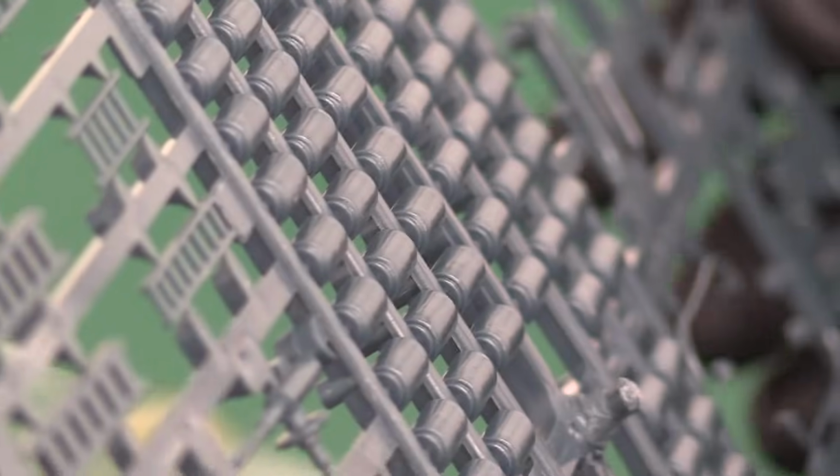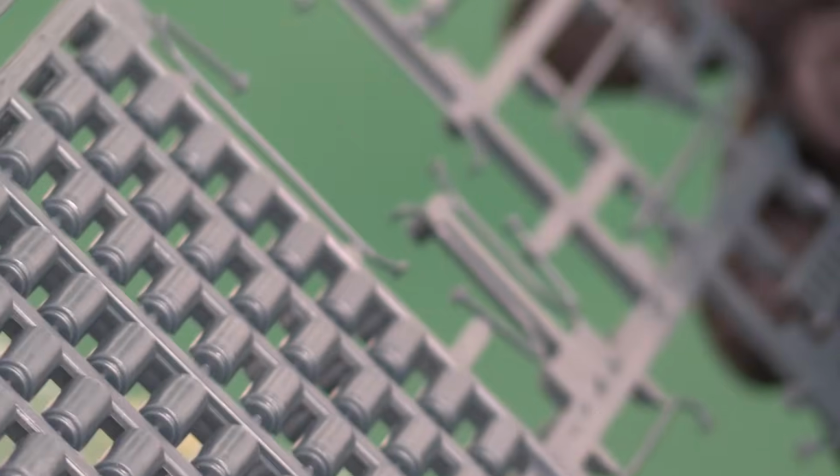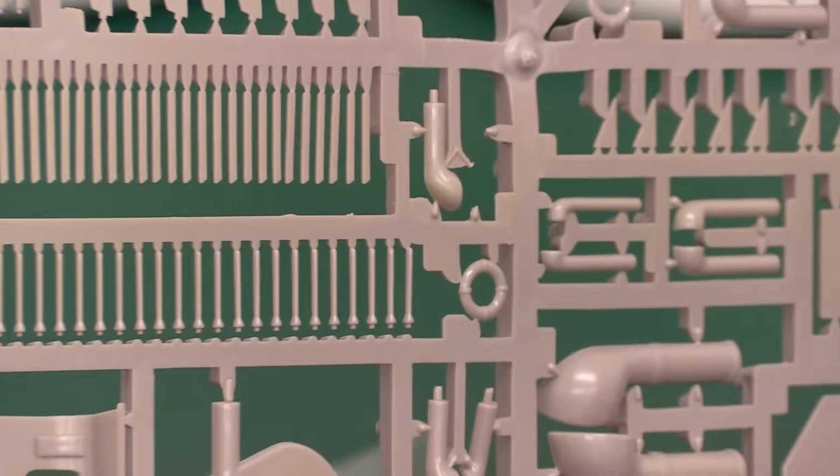And a lot of these finer parts of the mast that has the crow's nest on it, etc. Did we actually see the crow's nest? I didn't spot it actually. It was maybe one of the earlier sprues. And then we've got this lighter sprue that's got a lot of these funnels in it.